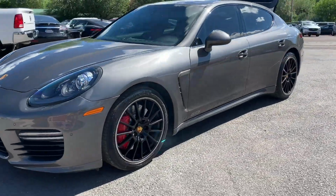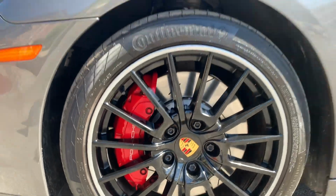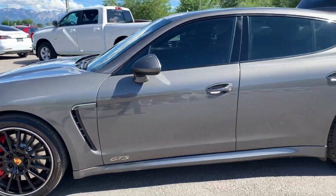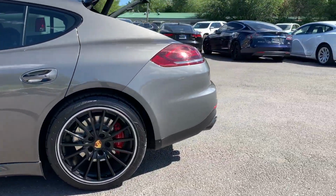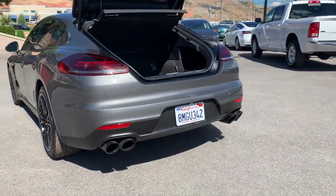You'd have the black wheels and the red brakes. They look ridiculously cool. It is the GTS model. It has the quad exhaust.